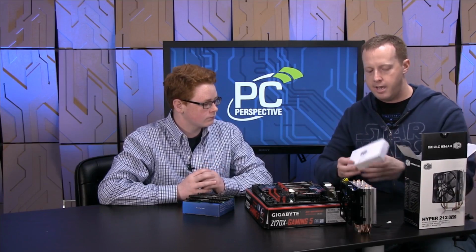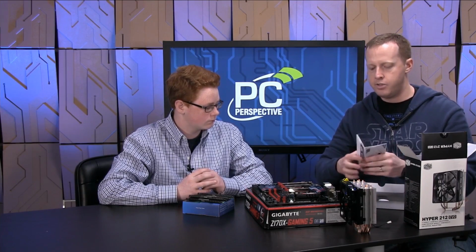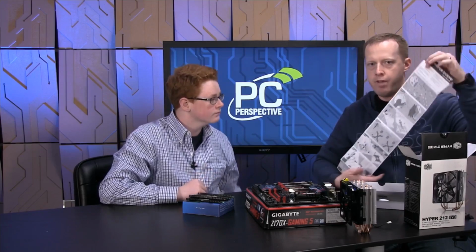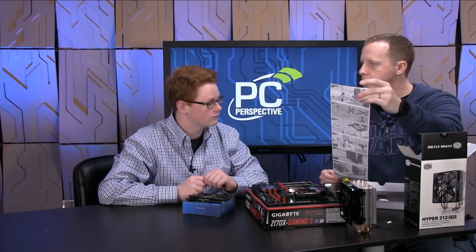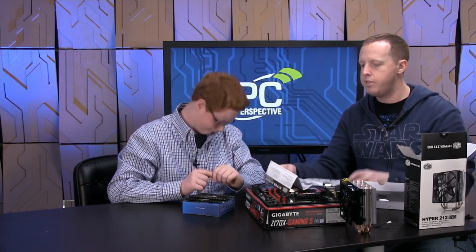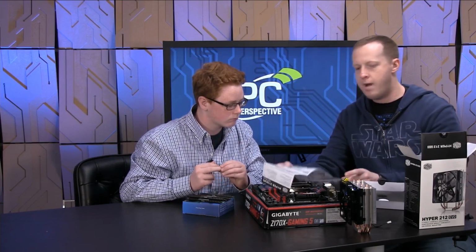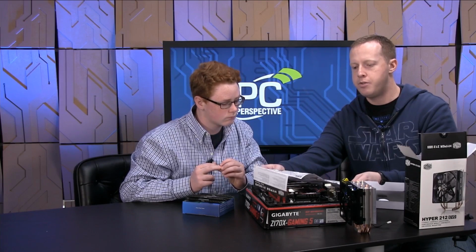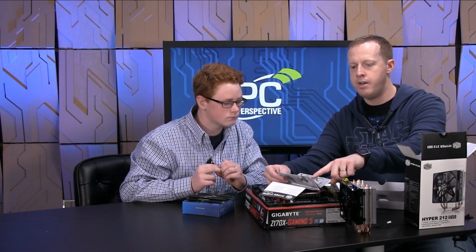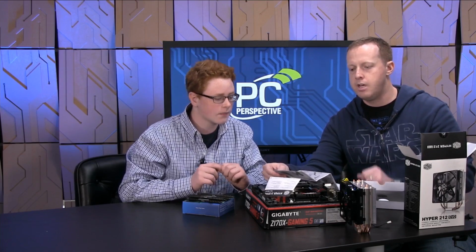We take out this accessory box. And this is where, like I said, this is one of the times where instructions are important. If you're a fan of IKEA, you'll be a fan of this. If you're not a fan of IKEA, you're not going to be a fan of it. So it tells you how to install the fan. We've already done that on this heatsink. It's going to tell you how to install the thermal interface. And then you'll notice on the directions that there is Intel listed and AMD listed on these directions.